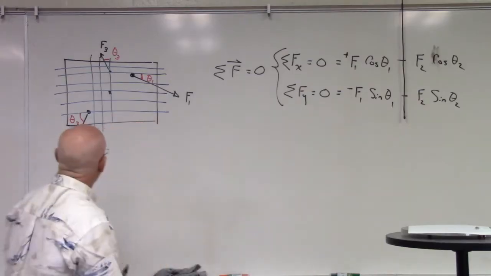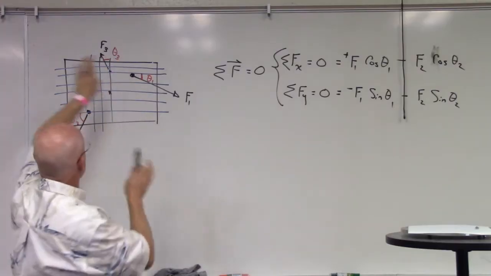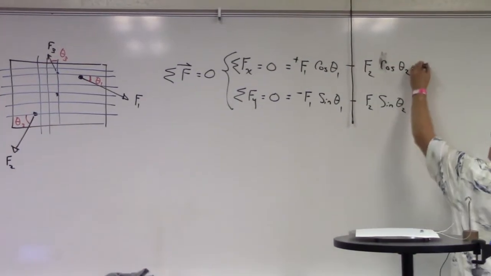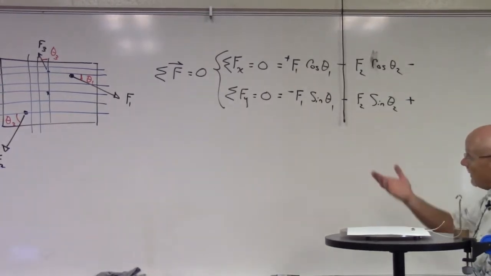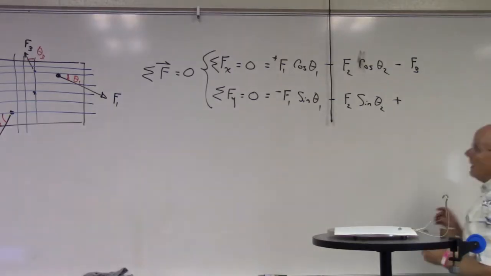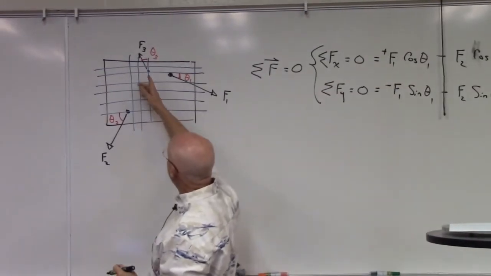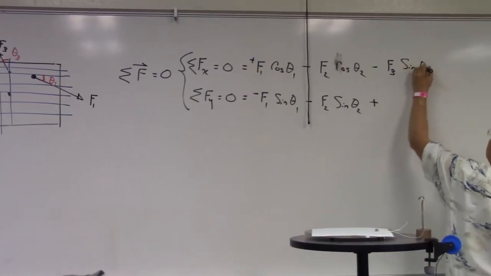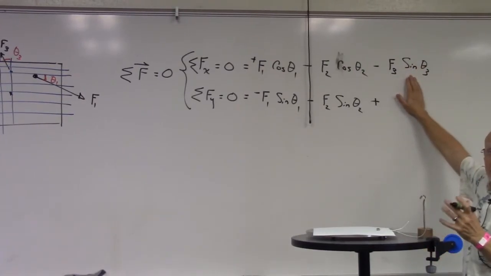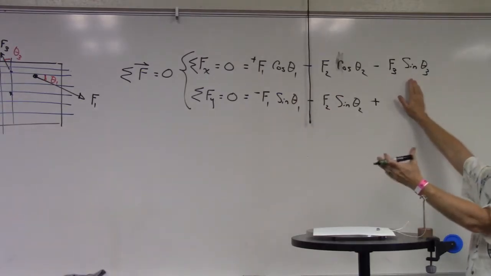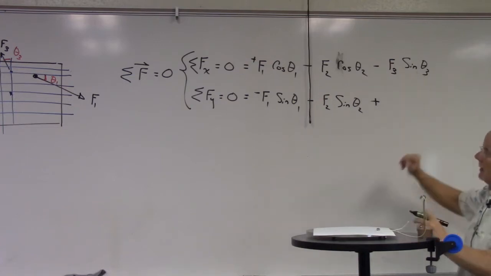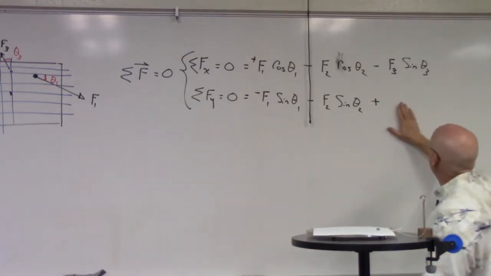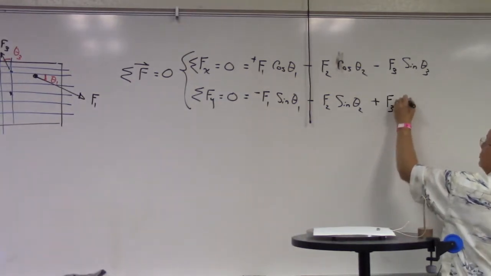Let me go to force number 3. So force number 3 looks like it's up and left. So the up part would mean a plus for the y direction. The left part would be a negative for the x. And then this, of course, would be F3. And coming to my picture, I would want, for the x component, the opposite of number 3. So this would be sine theta 3. And just let me say it again. Whether you use sine or cosine here really depends on how you set up your angles and how you measure them. So don't copy this formula directly. What you want to do is just add up the x components. Okay? And then, of course, the up part here would be F3, and then this would be cosine.